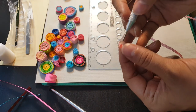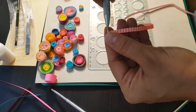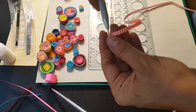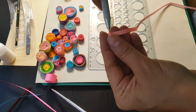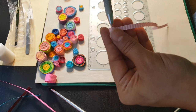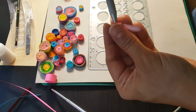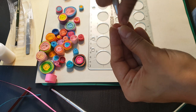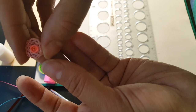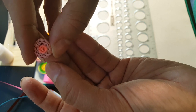Yeah. So let's do this. And this time I'm not putting too much pressure, because if I put too much pressure, the crimp is going to open. So it is going to be a tight coil, but not too much pressure. Almost there. Great. So you see, let me move this close. You can see spaces over here. It's a tight coil, but there are spaces because I didn't want to get rid of the crimp itself.